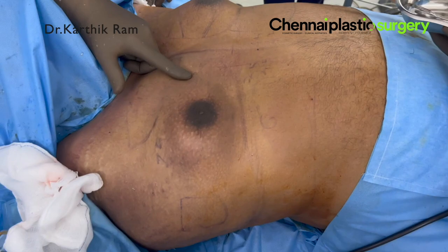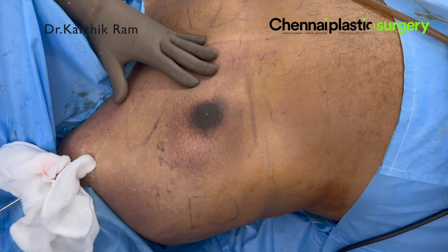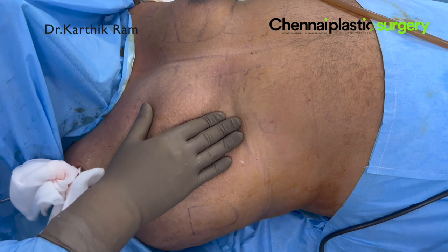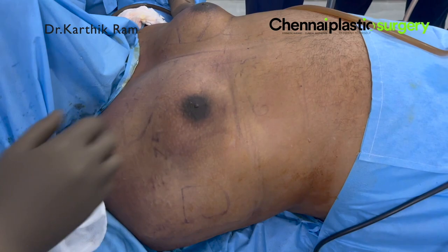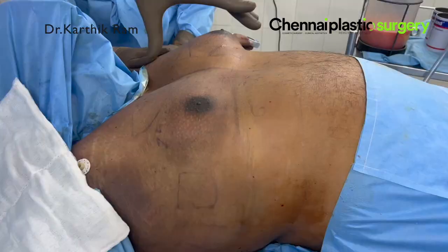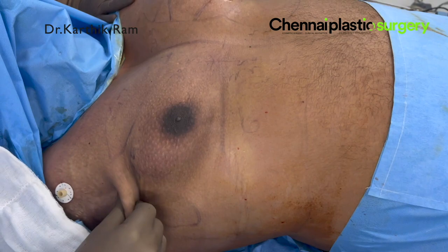Now we finish the deeper liposuction in the region. We remove superficial and deep fat below the pedicle area. On the sides, we completely remove superficial and deep. We want to give definition to the muscle borders. Below the gland, we do a little liposuction so that gland excision will be easier. Here you can remove completely superficial and deep. A lot of times we miss the deep fat on the side of the chest. Sometimes you feel that the bulge is still there because the deep fat in males is tucked underneath the deep fascia. So you have to pierce the fascia to reach the deep fat on the side of the chest — it will be a little tricky. Go slow and go closer to the rib cage.